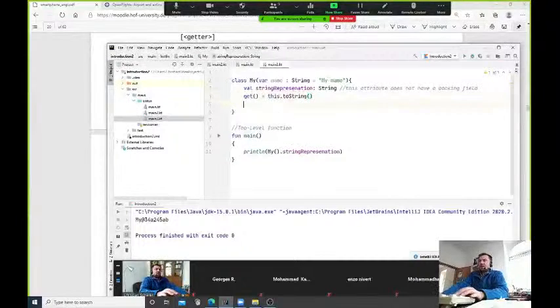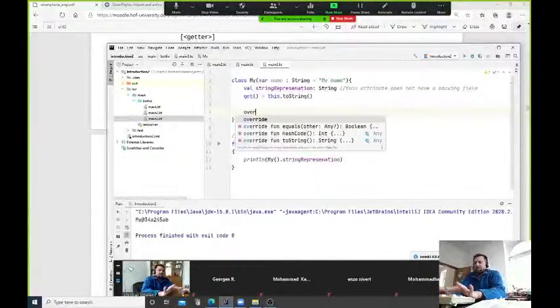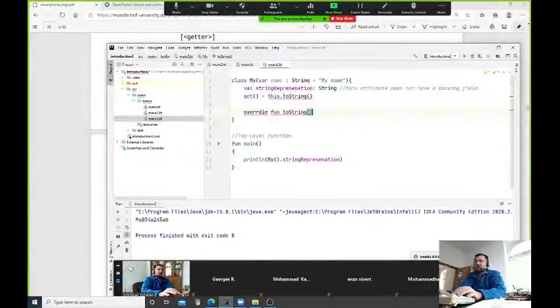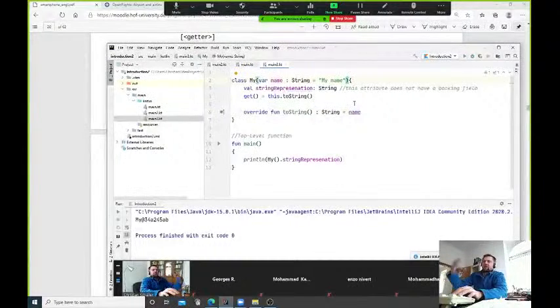And if we redefine the toString method as we know it from Java, because we derive from object, and object derives from any, so we derive from object if we have a class.